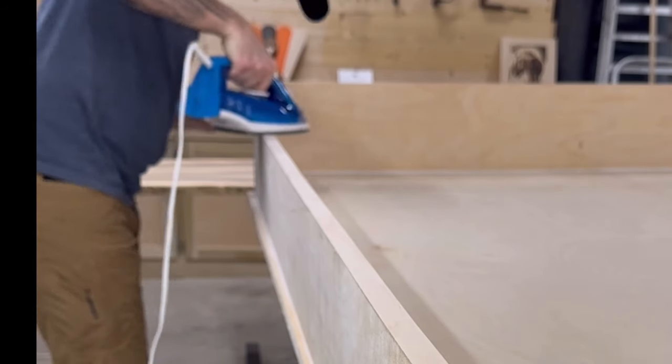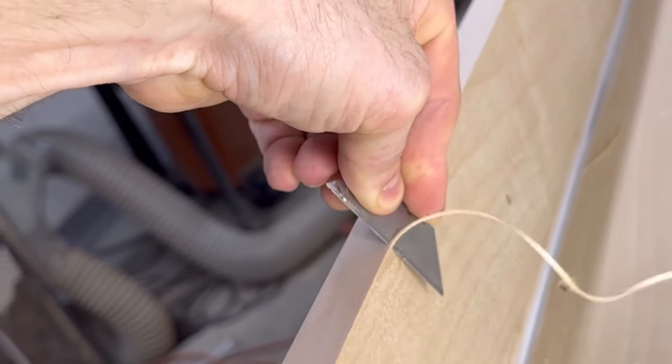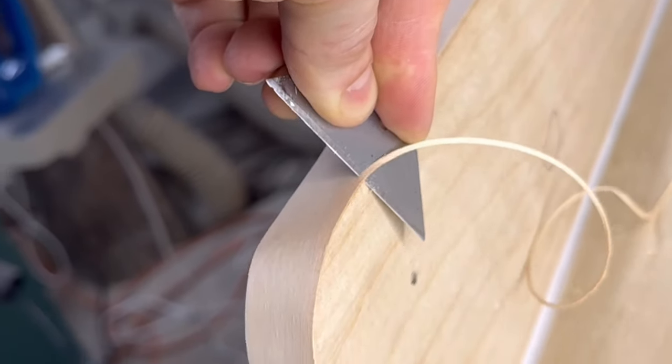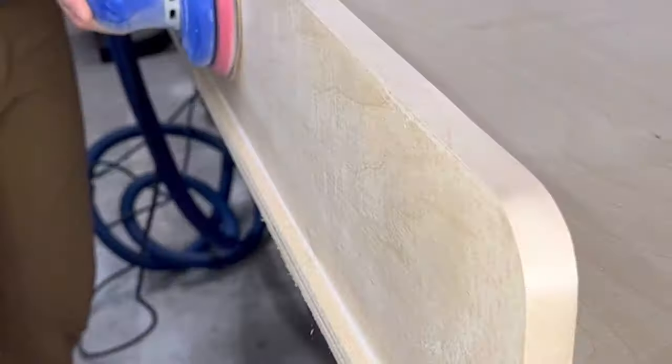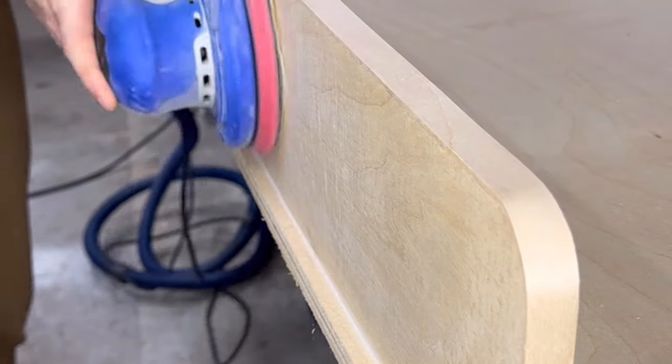The edge banding is typically a little bit wider than the thickness of the plywood, so I like to use a razor blade to cut off the excess. Now, they do make a specific tool for this, which works excellent, especially if you've never used edge banding before. After that, I like to give it a nice sand, and then it is done. Check out that edge. Definitely night and day in comparison to what it started out as.